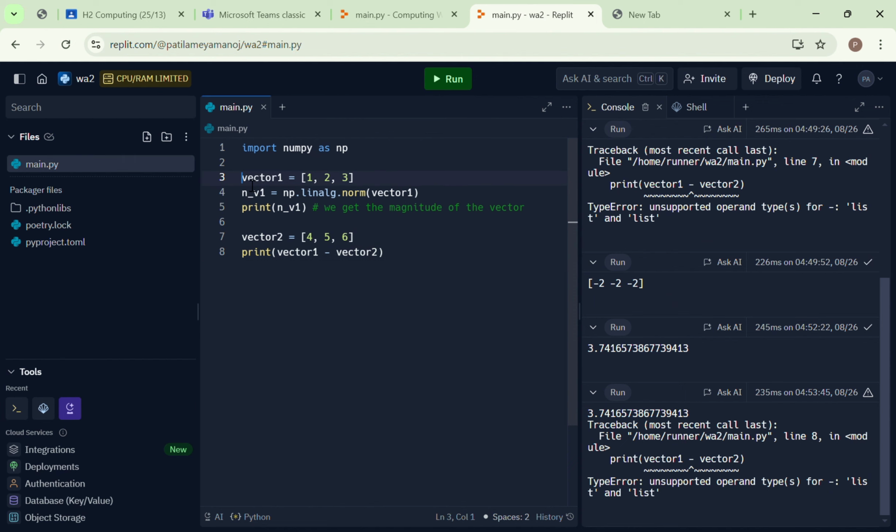So let's change it into an array and try it again.